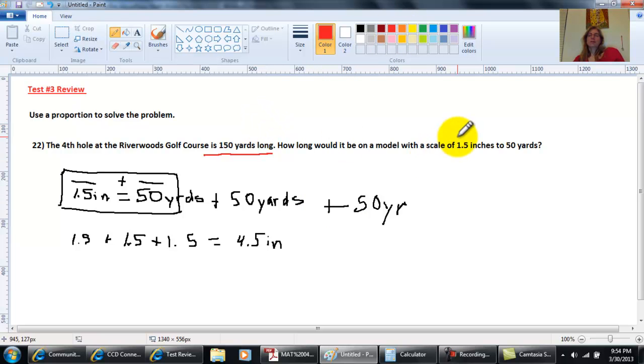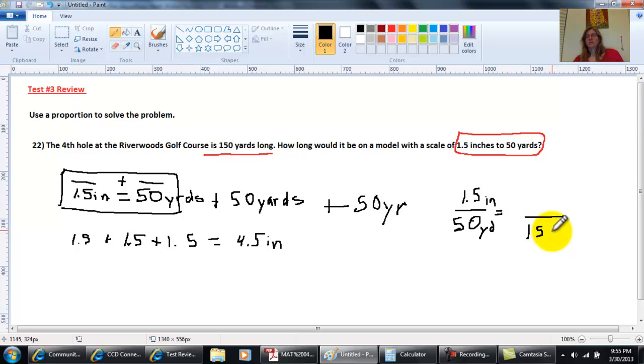We have a scale of 1.5 inches to 50 yards, and that's one of our rates. So we're going to take that 1.5 in the 50 yards. We're going to set that equal to, we have 150 yards. Let's make sure we label our inches and yards, so we don't get it mixed up. We're given 150 yards and we don't know how many inches that is, or we're pretending we don't, because we do. We figured that out. So we would put the X there, because at this scale it's going to be X amount of inches at 150 yards. So then we have our proportion.